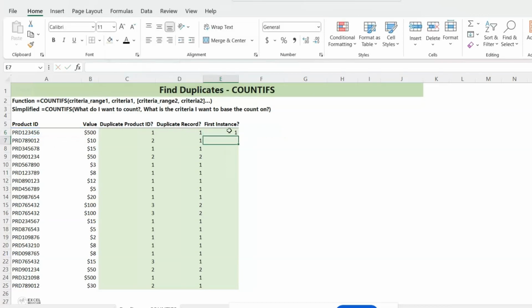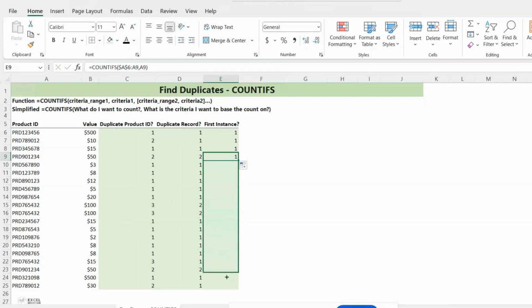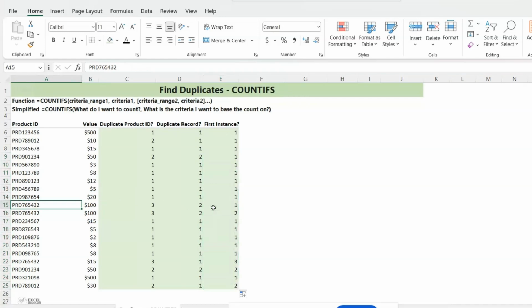All right, so here we can click into our formula, see that everything's referencing this first A6 cell. Now, if we drag this down a few, we can see that we're still staying on A6 as our top, but now as we've dragged our formula down, the array is just going down to where we've stopped this formula versus highlighting the entire array all at once. And as we continue to drag this down, we can now look for those records we found before, where in this case, the first time we find this record, it's giving us a 1, but now the second time we find it's giving us a 2, and for the third time we find it's giving us a 3. So now we would be able to identify the first time we see something based on the 1.